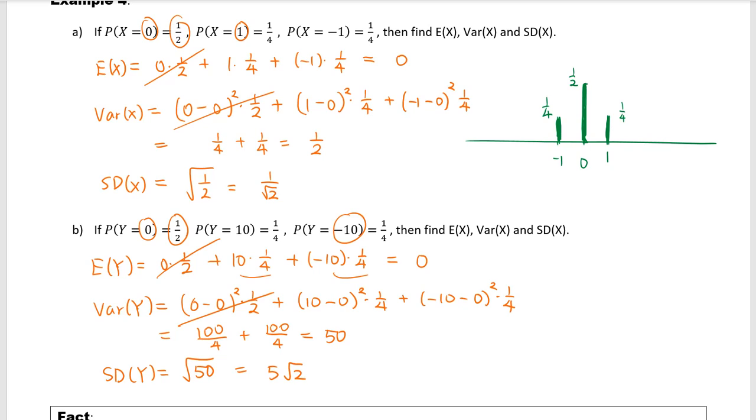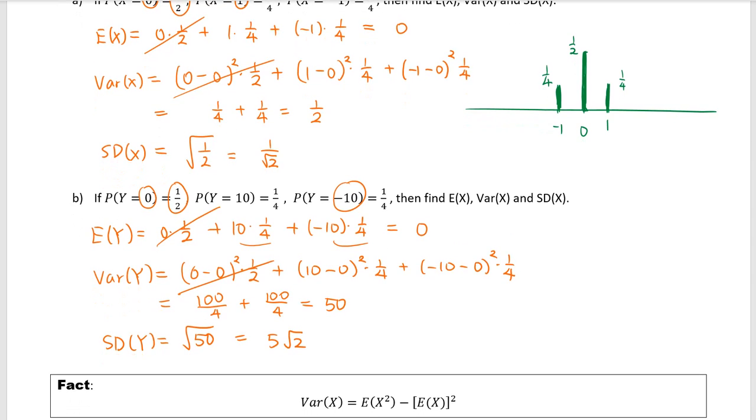Look at this picture. This picture is symmetric about the origin, right? So that's why the mean is 0. The mean is like the center of the probability mass, right? So the center is at 0. Okay, and the variance is about the size of the fluctuation of the data. So whether the data are close to each other or spread out.